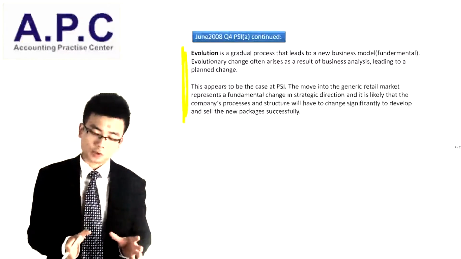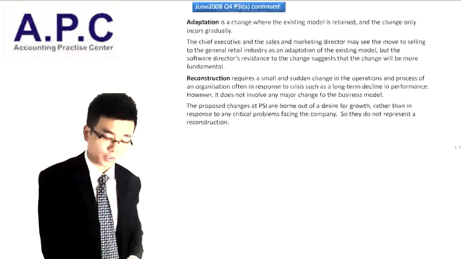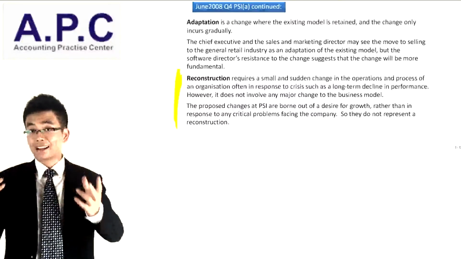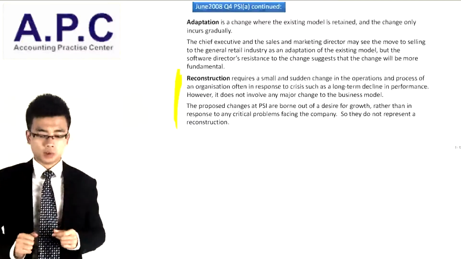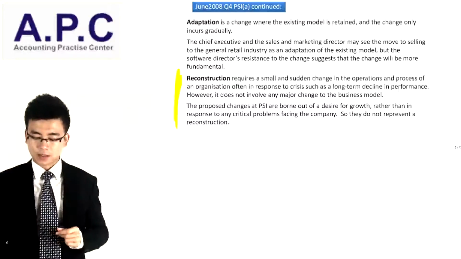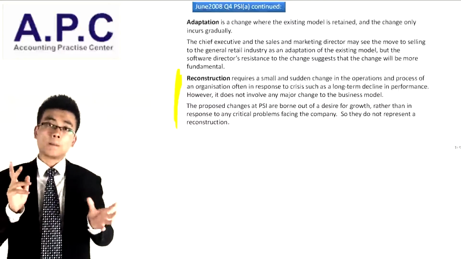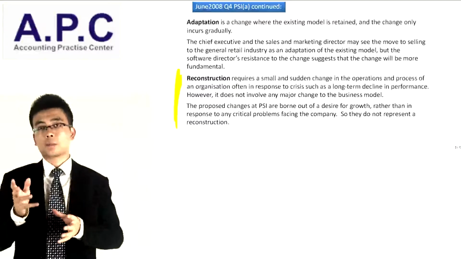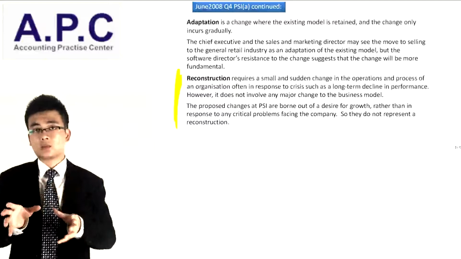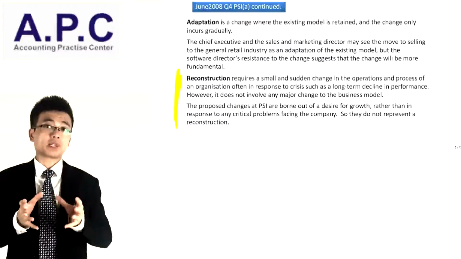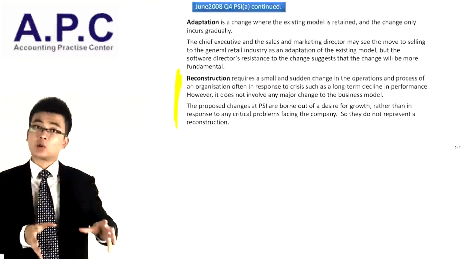Okay, this will be the evolution change at the PSI. But how about the reconstruction and revolution then? Because this is not reactive, it has nothing to do with reconstruction or revolution. Maybe you're going to be subject to a takeover by someone else. Of course, this would be the sudden change, and maybe you're forced to pay the interest payment to some other parties, so that you're going to restructure your businesses with debt, with the equity turned into money to pay off those debts. So from that perspective, of course, it is the sudden change.